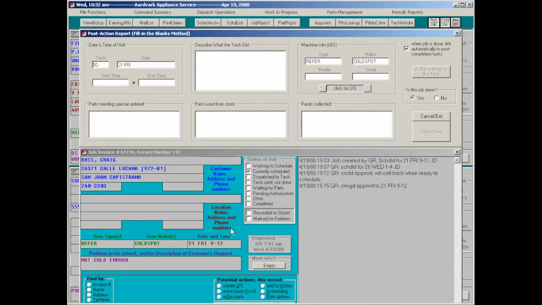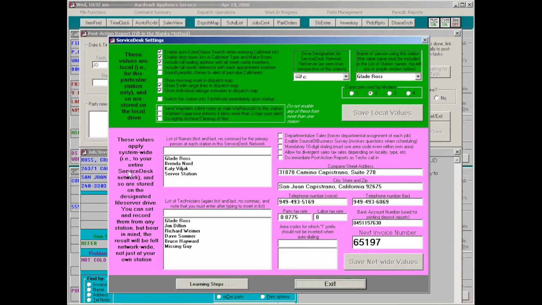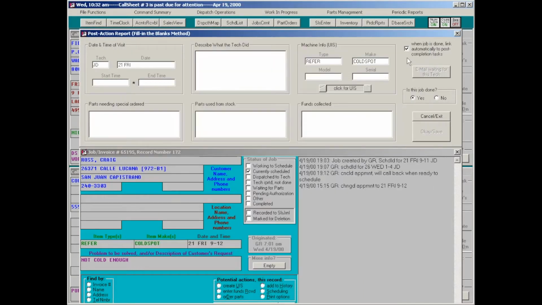Remember what my password is here. Some of these settings require a password to change. And the reason why, in case you're wondering, is they change the entire system. Every computer in your network, when one computer changes this thing, will have their same value changed. It's a net-wide setting. Going back to the concept that's shown here, the purple settings are net-wide and the green ones are local. Anyway, wherever in terms of design we've contemplated that it's something the manager may want to have set in one way and not want people to have the ability to change independently on their own differently, we've required a password, so that's why you saw a password required here.